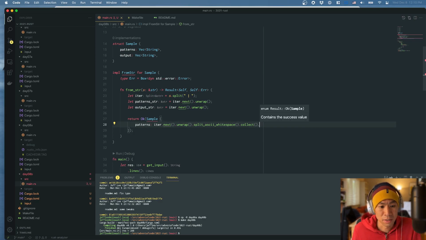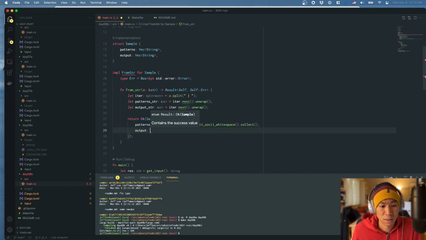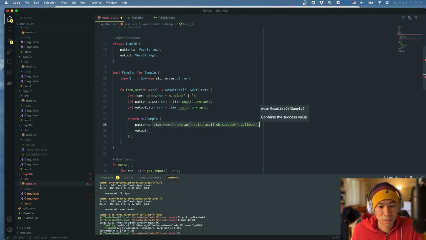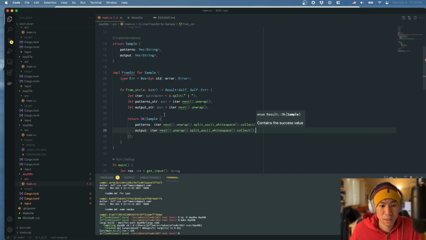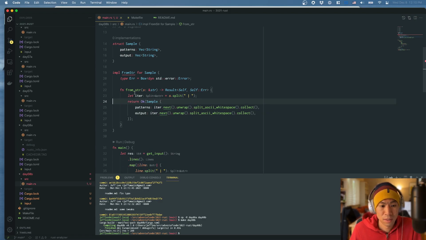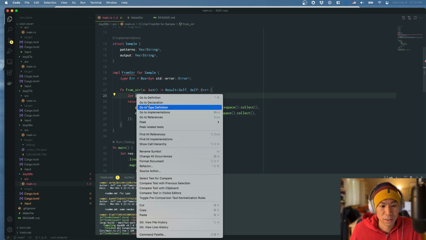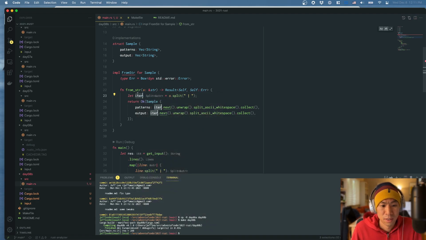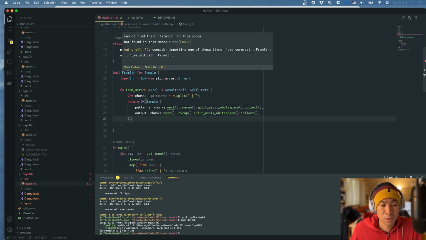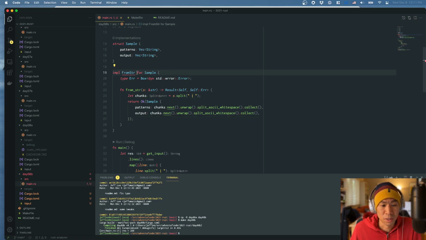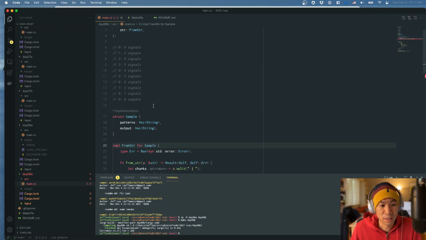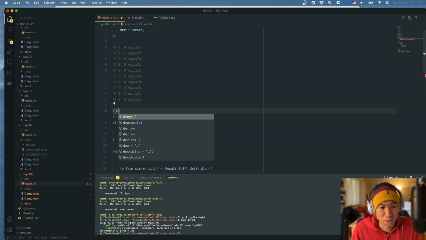Wow, it kind of does. Let's call the iter. Impl from string, cannot find from string. I'll go ahead and import that, just because I know I'm going to need this.